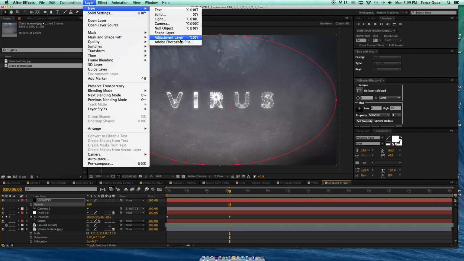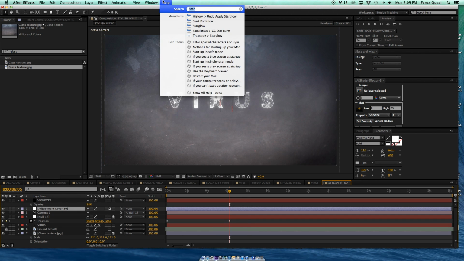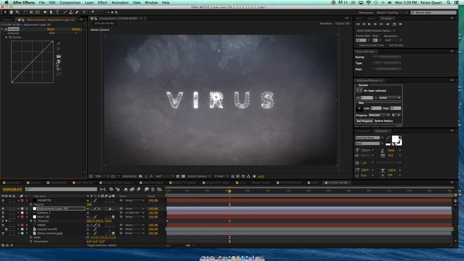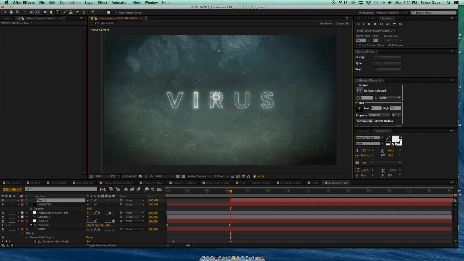And then, this is what I'm going to do. I'm going to go layer, new, adjustment layer, and I'm going to put the adjustment layer below the vignette. I'm going to add a curves effect, and give it a bit more. I'm going to cut some of the reds. Actually, add some more reds, yeah. Let's bring it up. And it gives it a more, you know, like something's really going on here. This is a really serious show. It's about a virus, so we gotta be careful. I'm gonna write Black City.